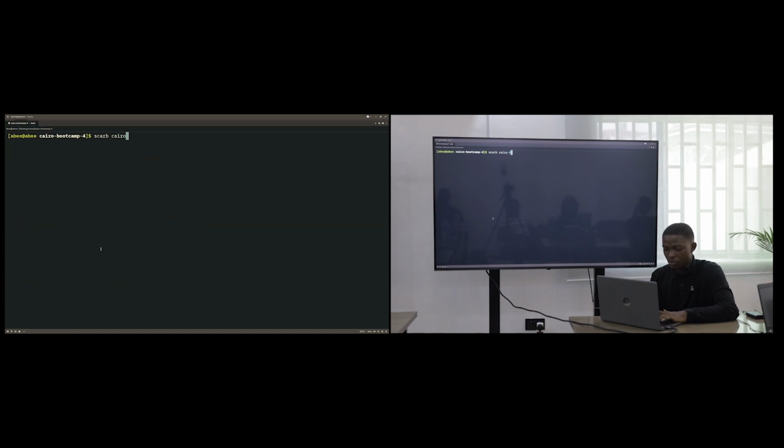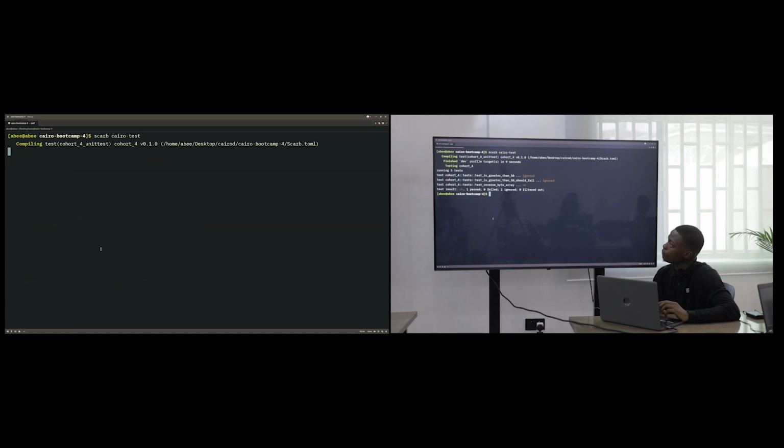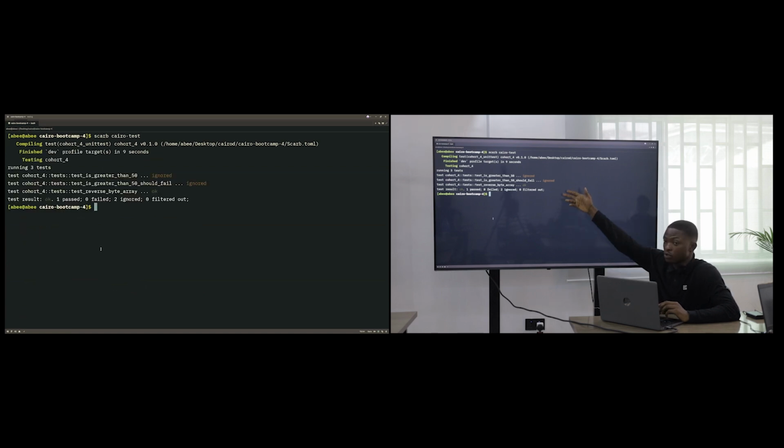But if you notice, that took more effort than actually filtering a test you want to run. So that's why they provide a filter function for you. So it shows you that, okay, you ignored 2 tests and you only ran one. So the message will be 1 passed, 0 failed, 2 ignored.